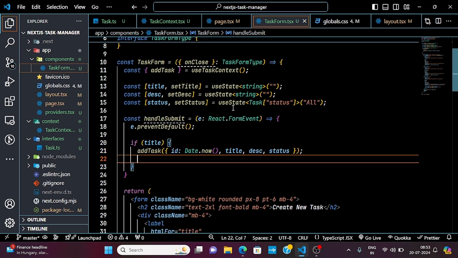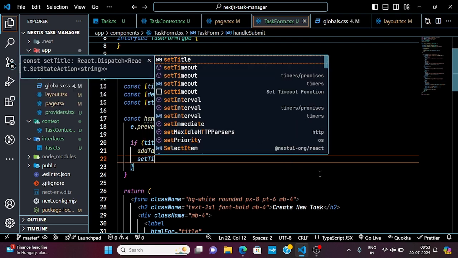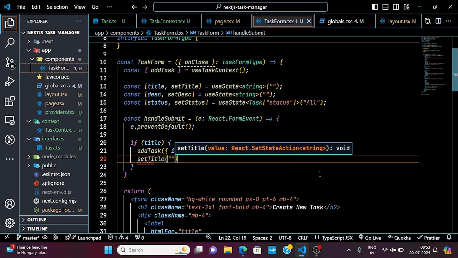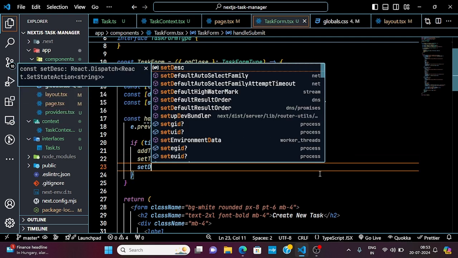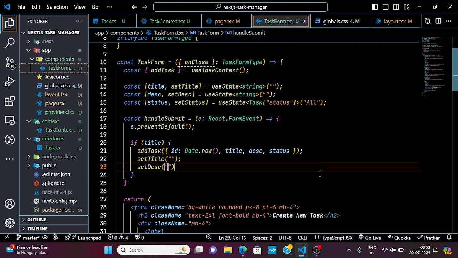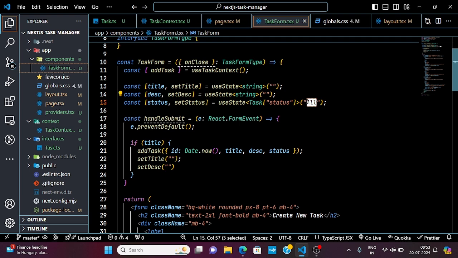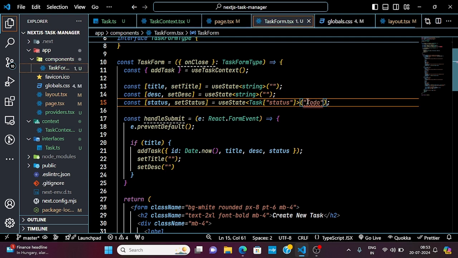And now we will clear our input fields. For that we'll write setTitle to an empty string, setDescription to an empty string. Here, instead of all, I will write todo.